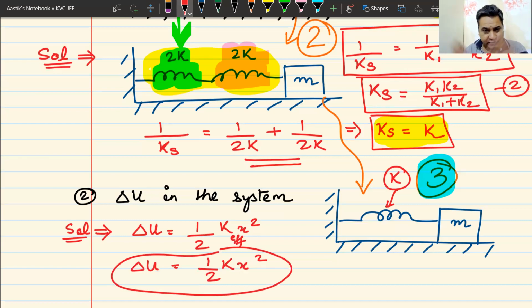See, the answer was so simple. I don't know from where you got 4k and 5k and 6k and 2k. The answer is simply half kx square. You did not have to draw the third step. Once you understand the concept, maybe once I have drawn it, next time I may not have to draw it. The answer is simply half kx square. Do you all understand this, or is there any doubt in anyone's mind right now? Clear. Okay.